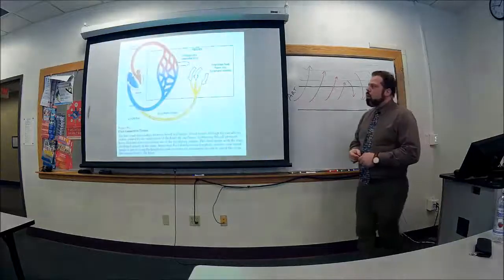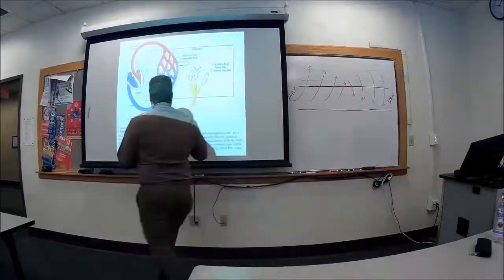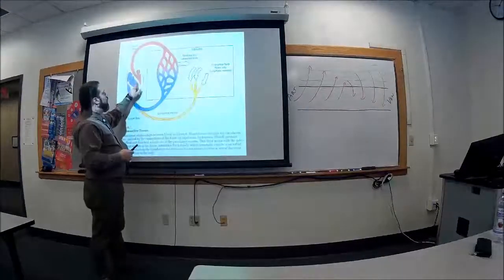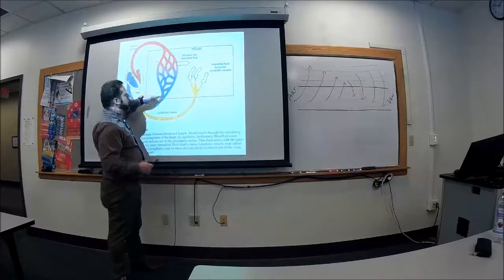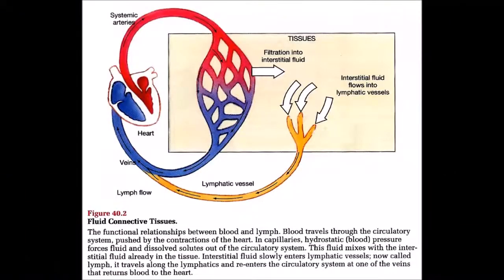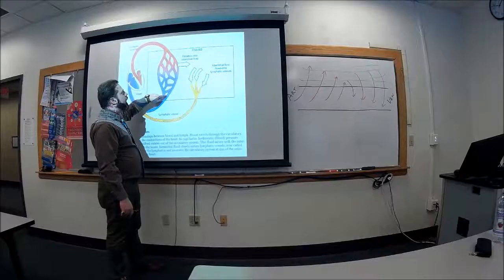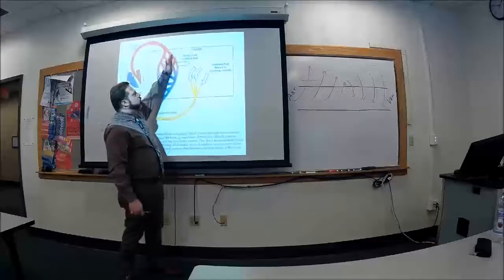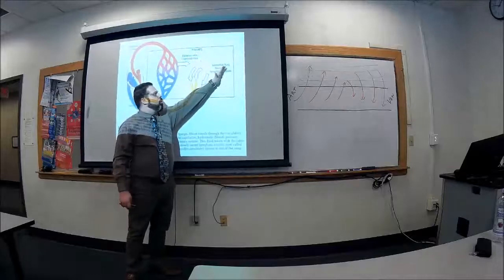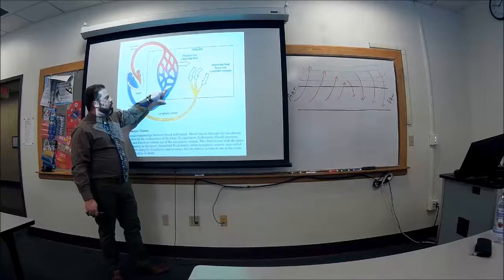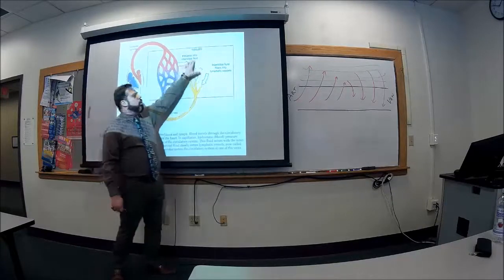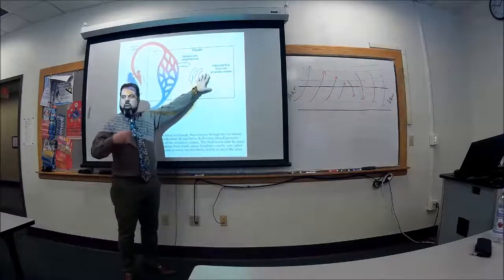Okay? So again, just so you see it, you've seen this picture before. So here's your capillary bed. Here's the arterial end. This is the venous end. All right? What happens is the fluid gets filtered out there, 30 liters, and then 27 liters can actually come back into the capillaries of the venous end. But there's 3 liters here that can't go back because of the way the physics are.